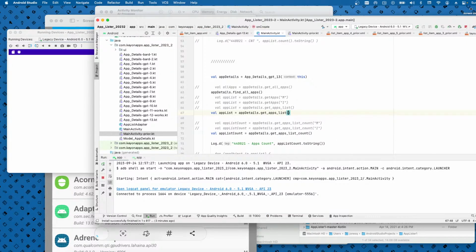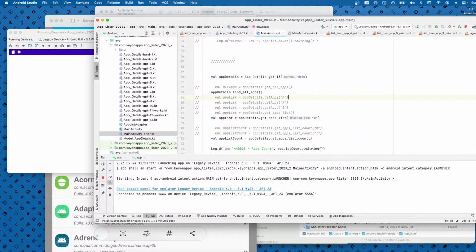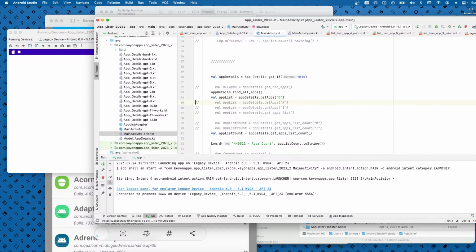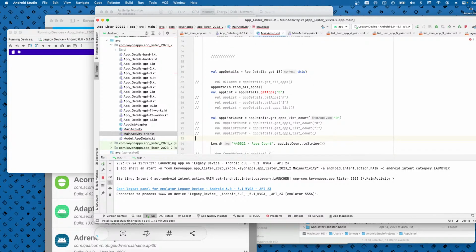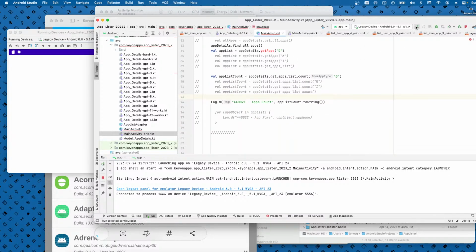Get apps list with the disabled apps. All right, all right, all right.